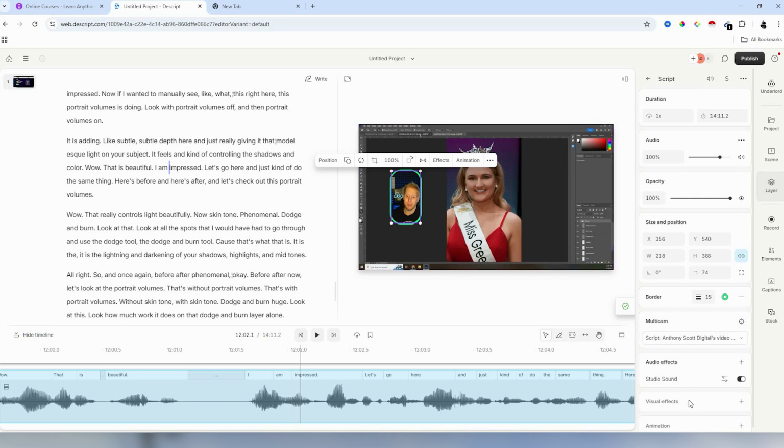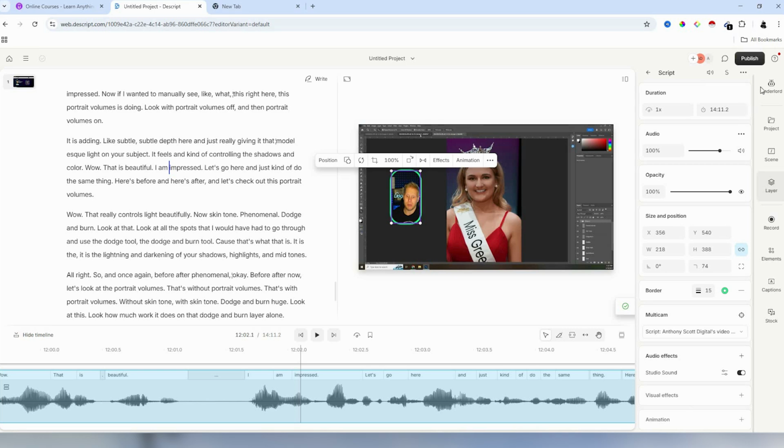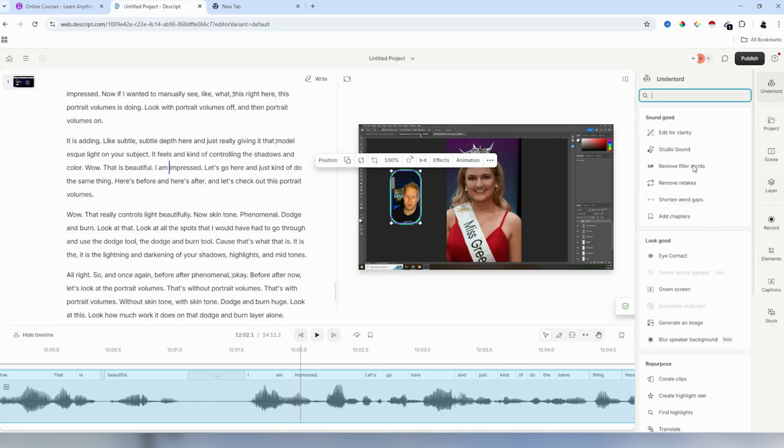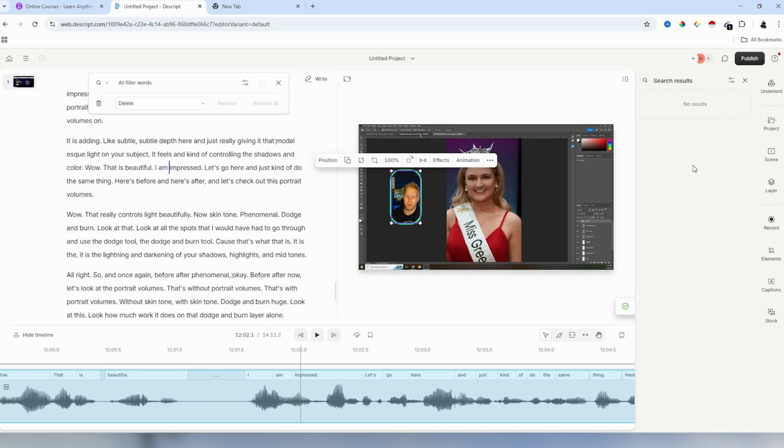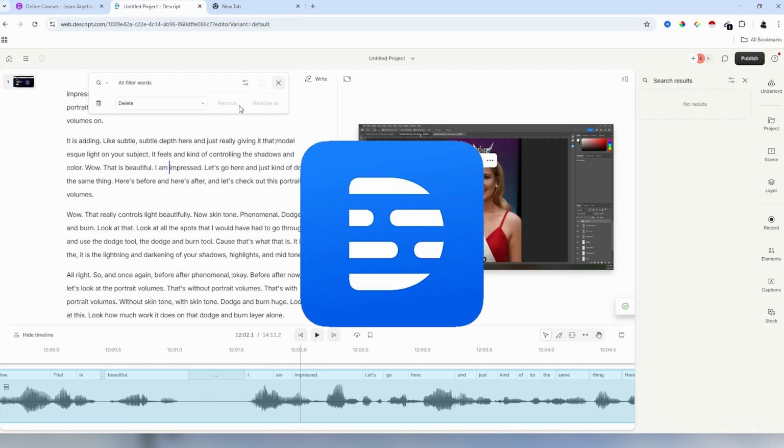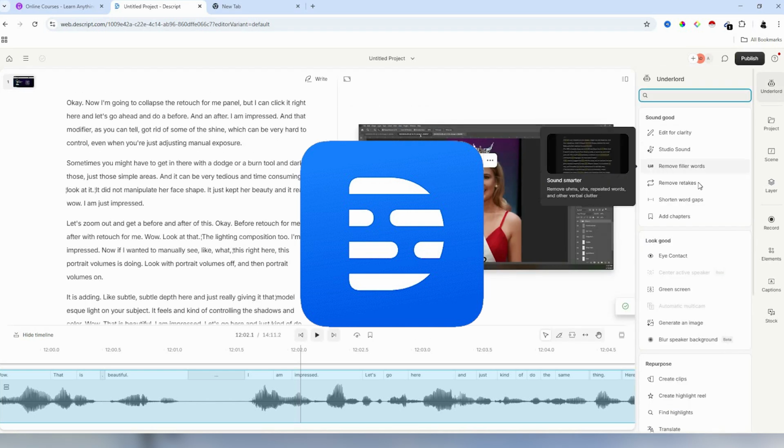So it's got multicam editing. It's got visual effects and animations. You can just click and drag and drop, but removing filler words. This is great for sounding smarter, more concise, more just flows straight to the point. And I already clicked that, but normally this had about 89 that it removed, and it would just say remove and remove all. And then it gives you that checklist. You can either hit green for agree with it or X deny and leave it, right? So that is exactly what I would do so far.